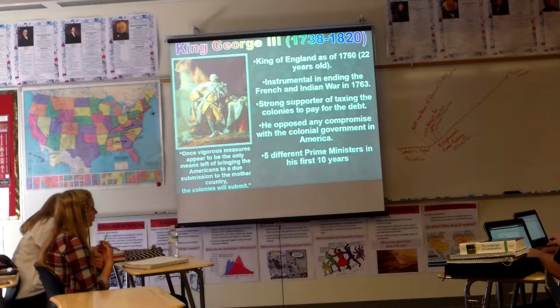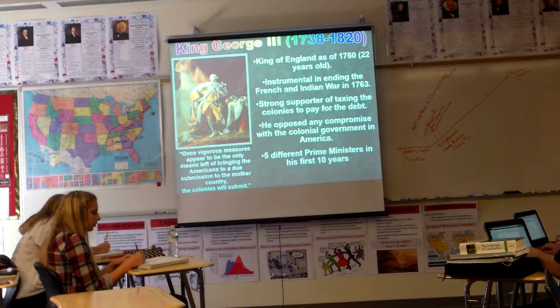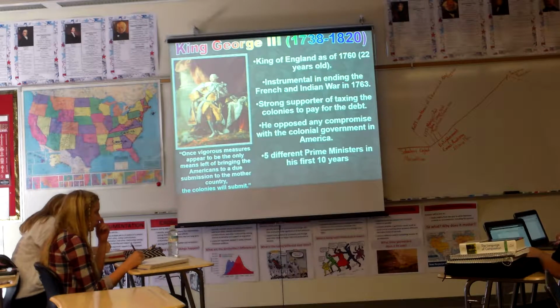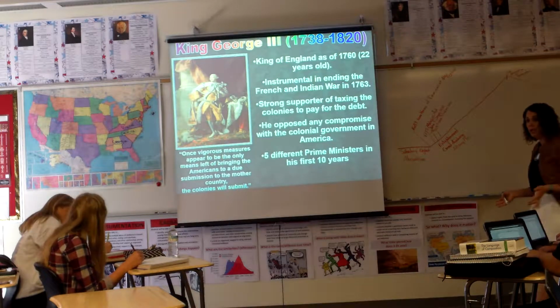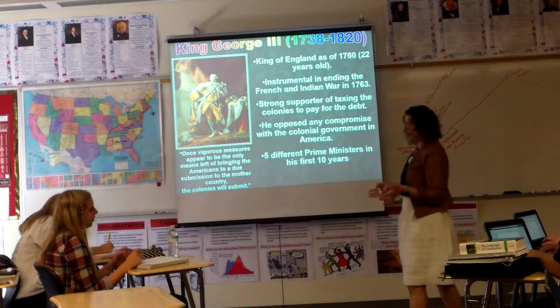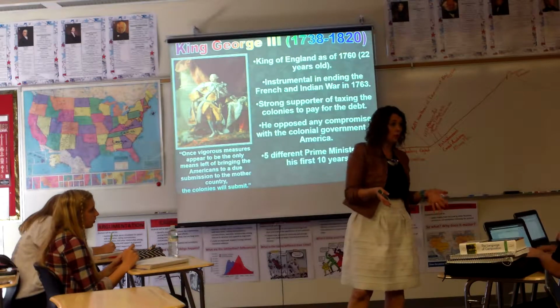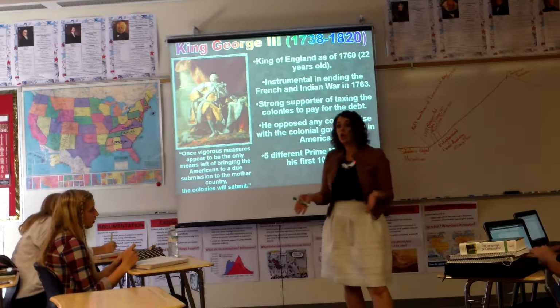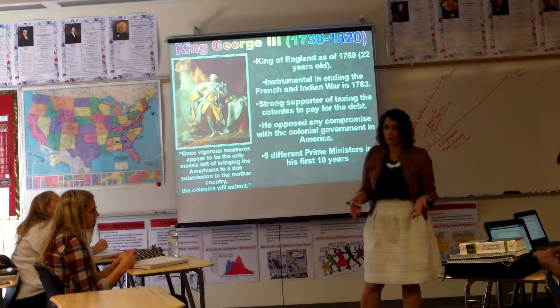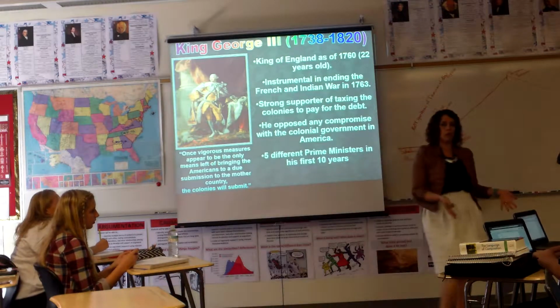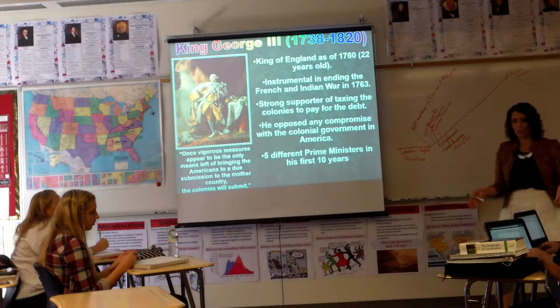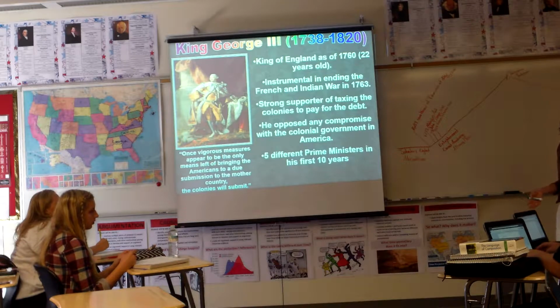Okay? But because the colonists were so instrumental in ending the French and Indian War, the colonists also believe that they have a little bit of a standing ground, okay? That had it not been for the colonists, had it not been for Washington for that matter, the British regulars would have lost against the French and the Indians, who quite frankly knew the land a lot better than the British regulars. It's really only because of Washington that the British have a strategic advantage of any sort, okay? But he also wants them to pay, okay?